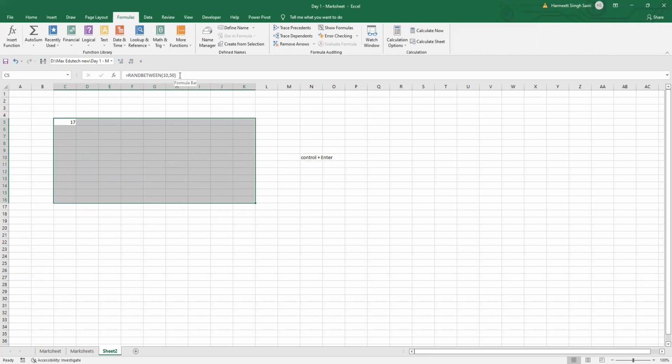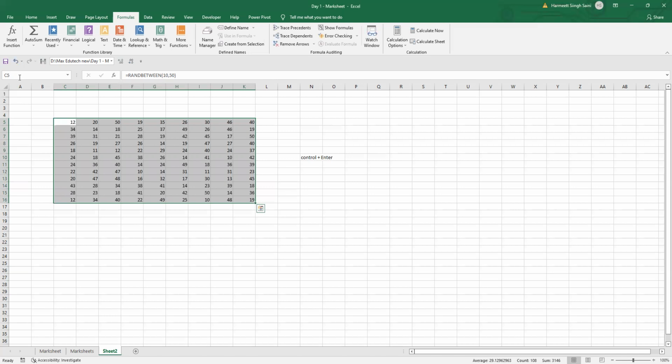Now, the whole idea here was that I want to give this range of cells this random number, the same formula. Again, what I will do is I've selected the range, and I know I'm on the active cell right now, which is C5. I'll just press F2, which allows me to go into edit mode. And now I will press Control Enter. The moment I do this, you can see the range of cells, all of them have the same formula. So whatever static value, whatever formula, whatever value you're trying to put in the active cell, if you press Control Enter, it gets replicated throughout the selected range of cells.